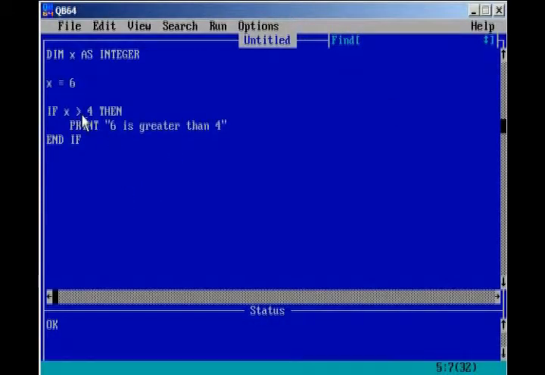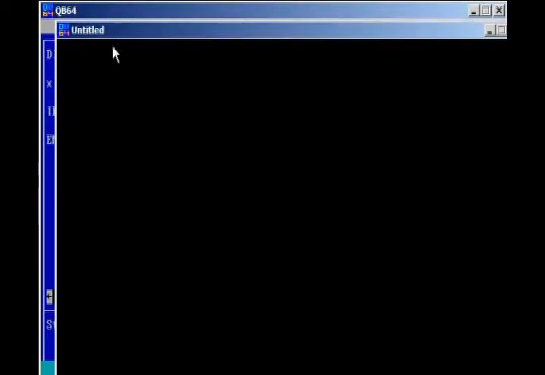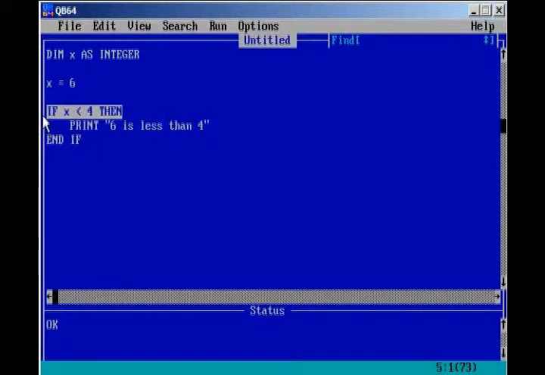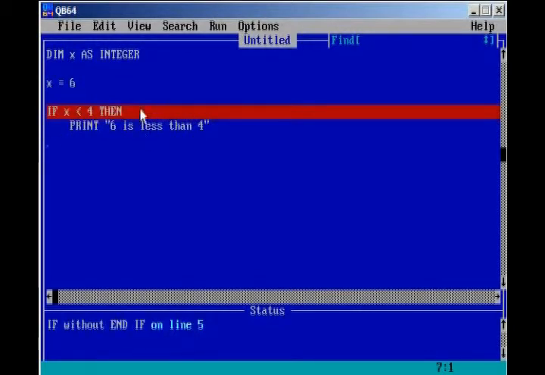We can change this up by saying if 6 is less than 4, which is obviously not true, then we'll change this text up a little bit. So if 6 is less than 4, which is not, it will print 6 is less than 4. And see, it doesn't do anything, because the condition is untrue, and since it's untrue, it will not print. And so, remember these three terms: if, then, and end if. Remember end if. That's very important. If you do not have end if, you get a big fat error message: if without end if on current line. So you just gotta put end if.